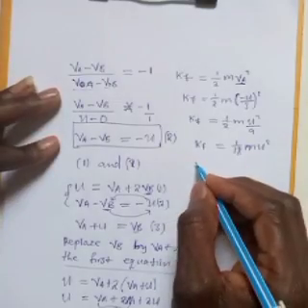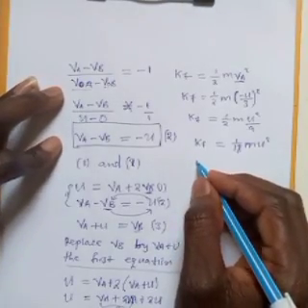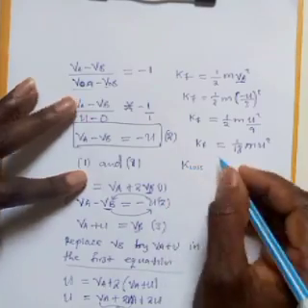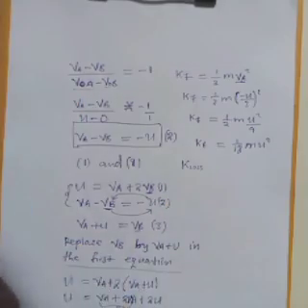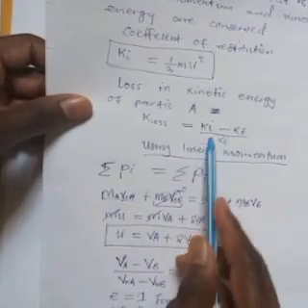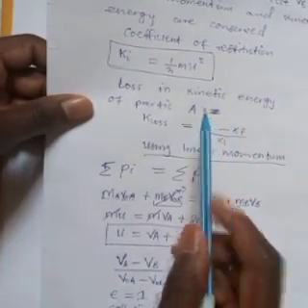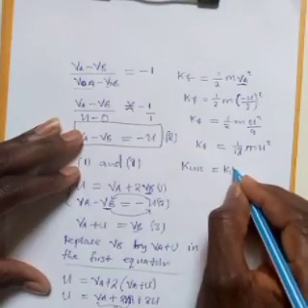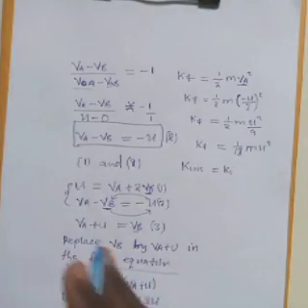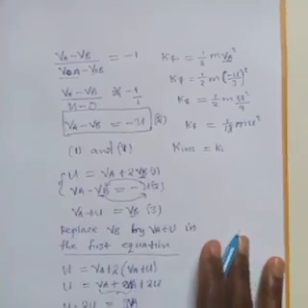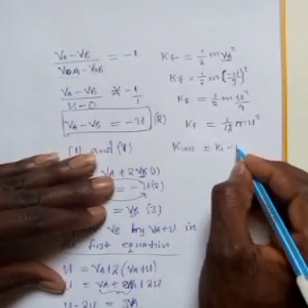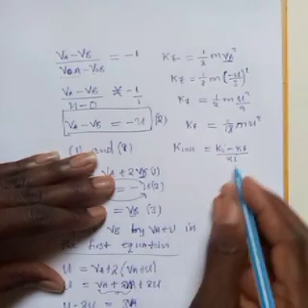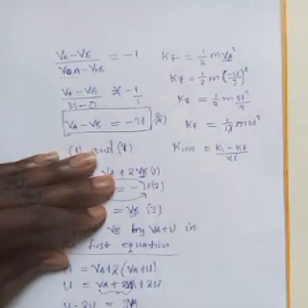Remember the formula, what it says. We are saying the loss of kinetic energy for ball A due to its initial velocity. And remember, we wrote the formula for kinetic loss as follows. This is the formula we are going to use. So we say this has to be equal to K initial loss. It means you start with the initial. It is different from change in kinetic energy and the like. So we're going to subtract the K final and divide by K initial. Why? Because they're saying due to its initial kinetic energy.